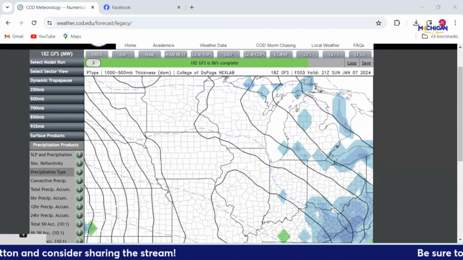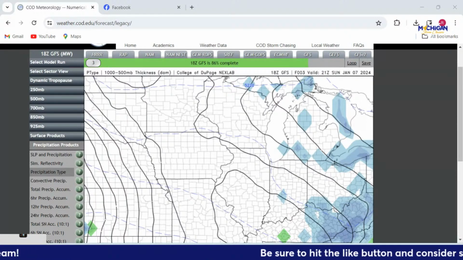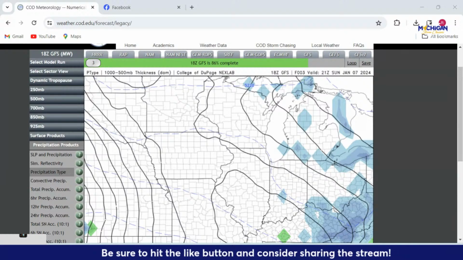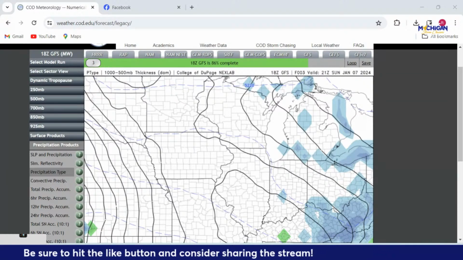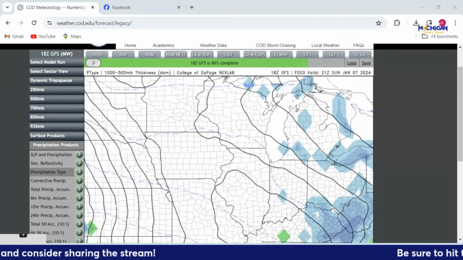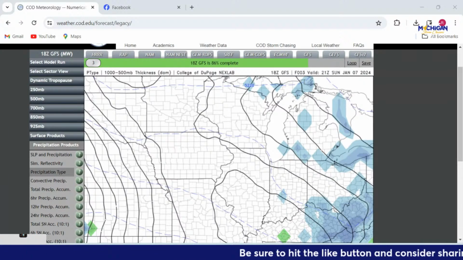All right, so let's go ahead and get started here. We've got 60 of you in here, so we'll get underway. First and foremost, welcome to the stream. We've had a busy week of tracking this potential system that we've been watching for at least 10 days now, and it's finally come to fruition, where it's going to be happening over the next 48 hours or so.